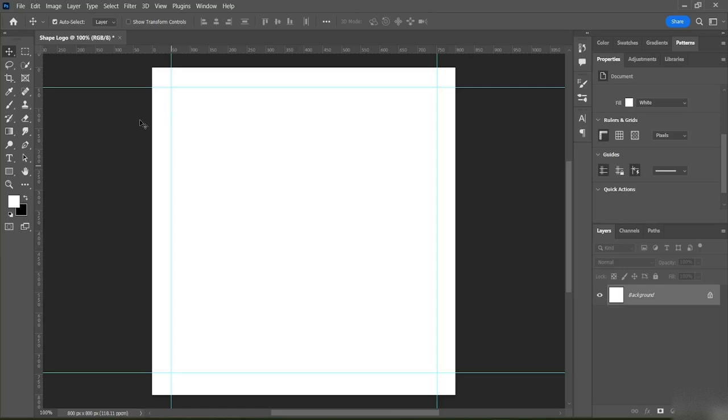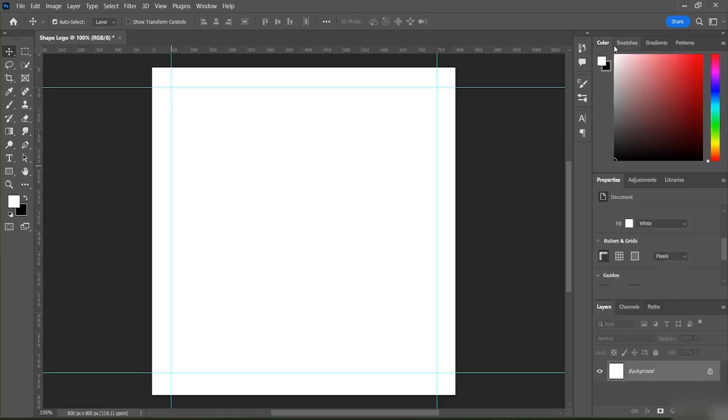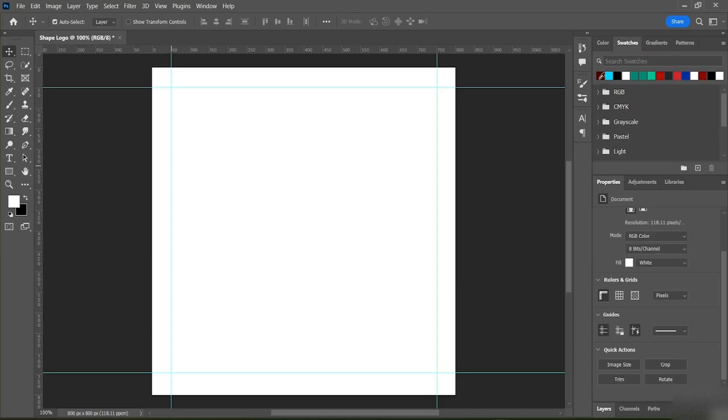If you want to find some color palettes, there are different ways you can do that. Basically you can go directly to the colors, and from here you can choose. And here you can see there are already a lot of swatches which you can use. But if you don't want to do it from here, I will show you different websites which you can use over here itself.